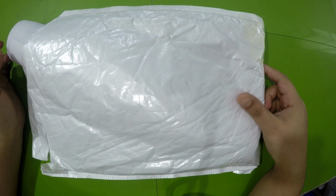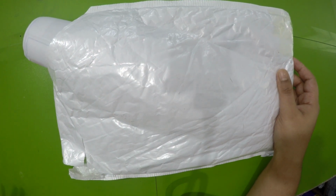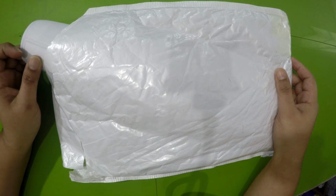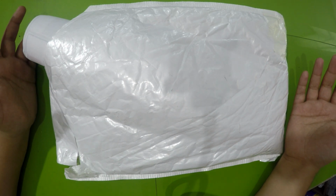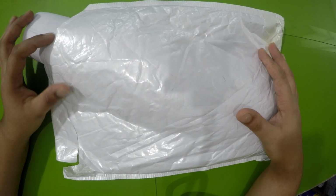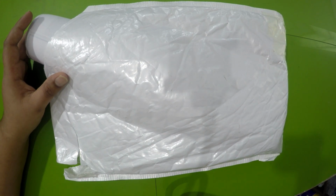So today I'm going to do an unboxing and review for this Huacan kit that I ordered from AliExpress. The store name is Huacan, and I know you guys have heard of that store a lot, and some of you might have bought paintings from them. And this kit that I ordered is the owl painting with the special diamonds or special rhinestones.